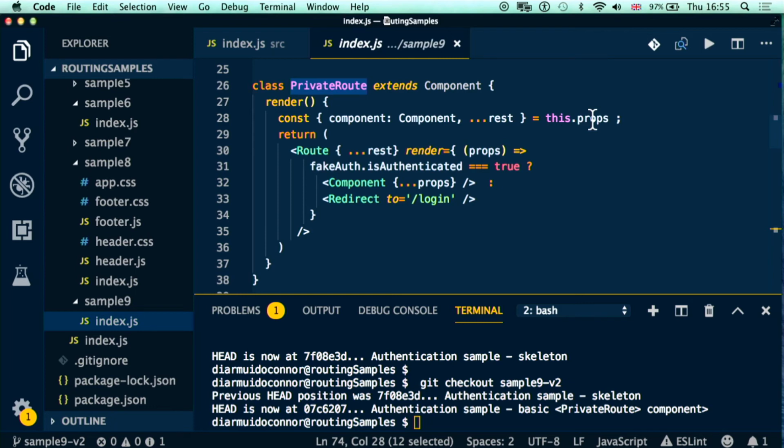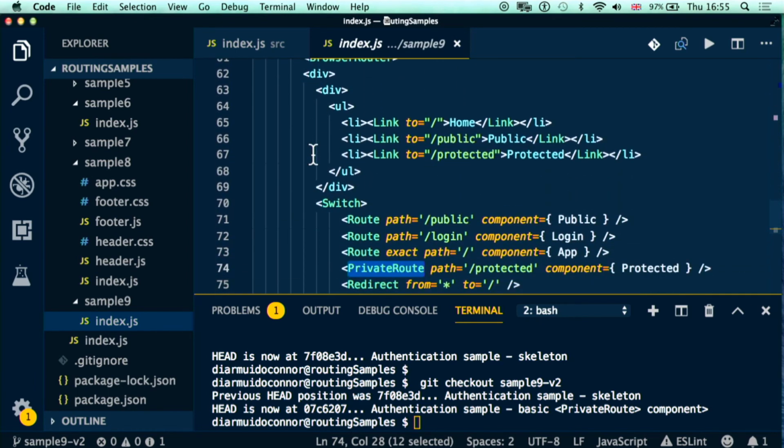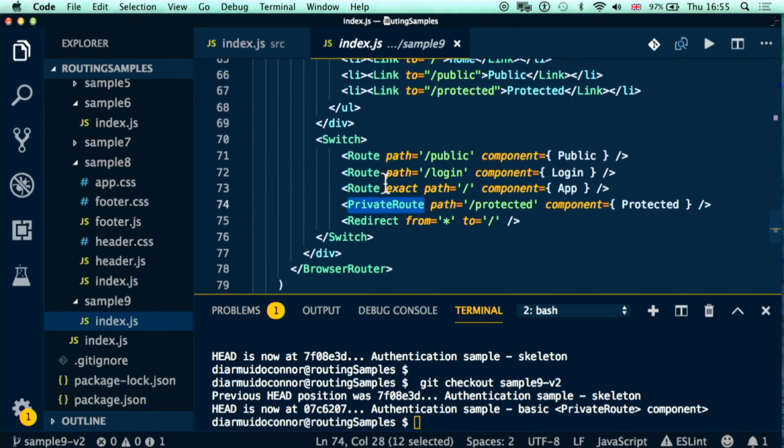So when I take this rest object here and spread it out, the net effect is that I'm providing a path property to my route, which is this property here.